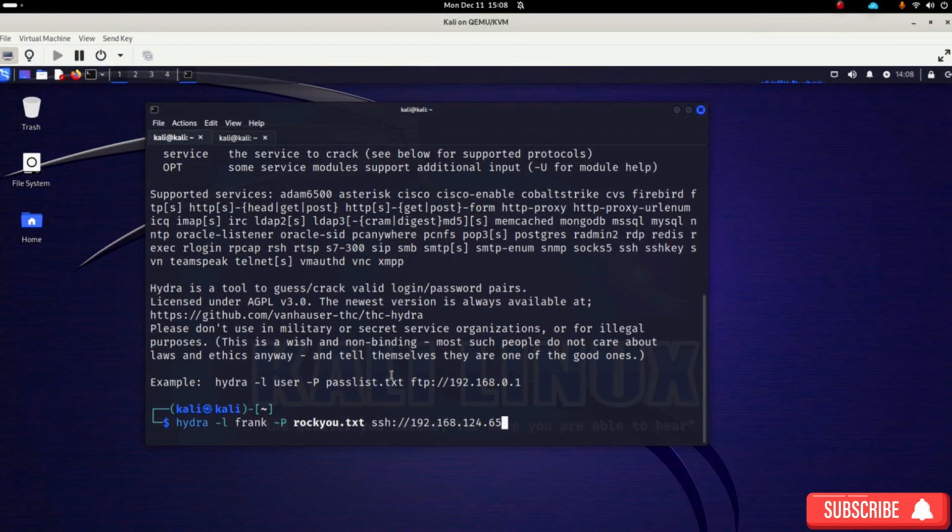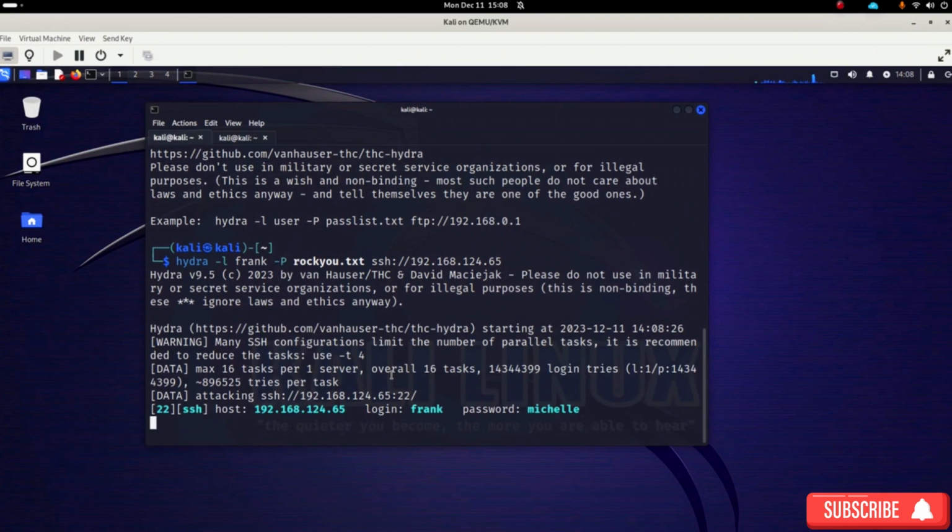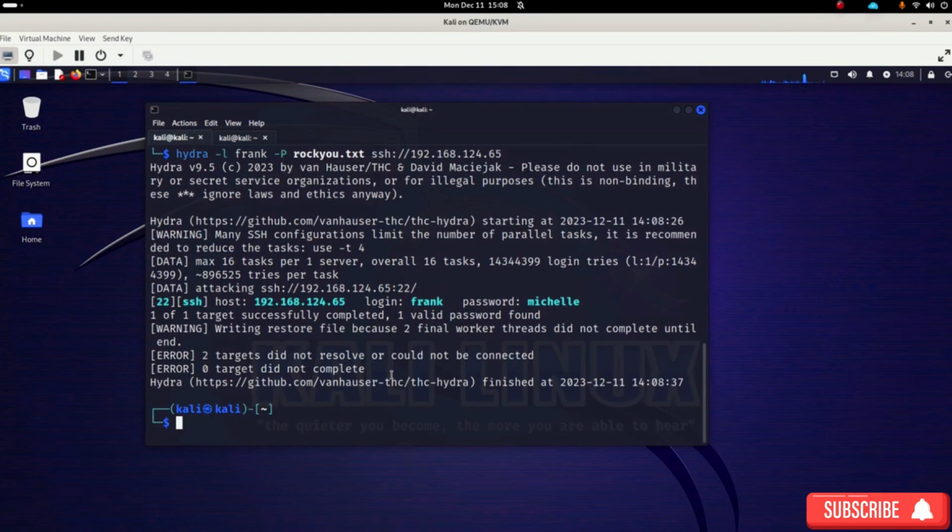So let's run it and see what happens. It's now trying those passwords in that list one by one. Depending on the complexity of the password, it can be really fast or really long, depending on if the password is in that list at all. 1.4 million passwords, so there's quite some chance. Where in that list it is matters, because with 1.4 million passwords, maybe it first needs to try 500,000 wrong passwords, right?